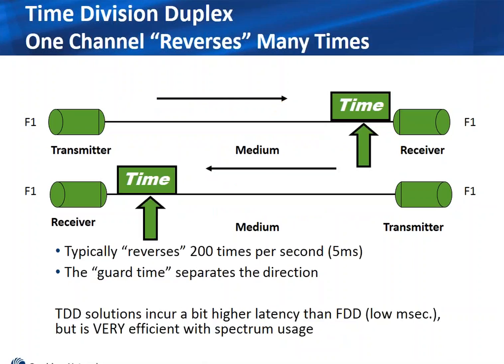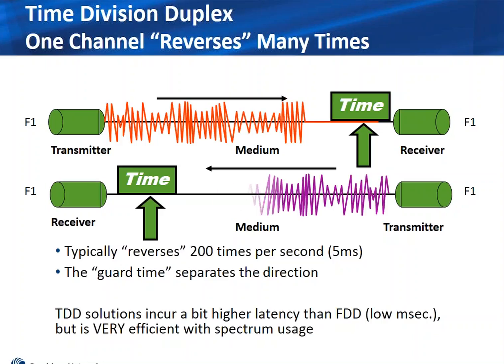All right, so now let's move to TDD. TDD is time division duplex, and this uses the same frequency to transmit information in one direction, and you can click through this one a little bit as well. On the top you'll see the frequency number 1 transmitter sending information over to the receiver, and then there's a pause, there's a stop, and then the site on the right transmits on the same frequency as was being used before back over to the other receiver. So you have this kind of cycle. One side transmits to the other for a period of time, and then the other side transmits back for a period of time.